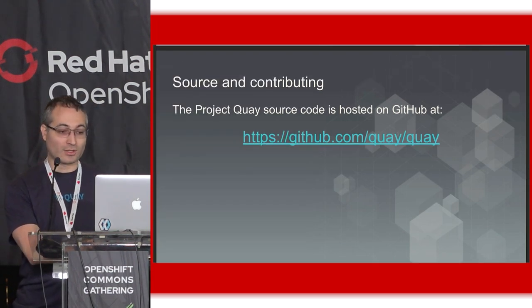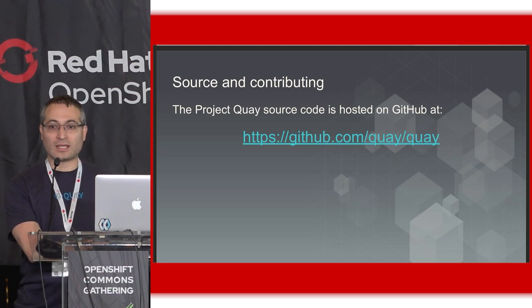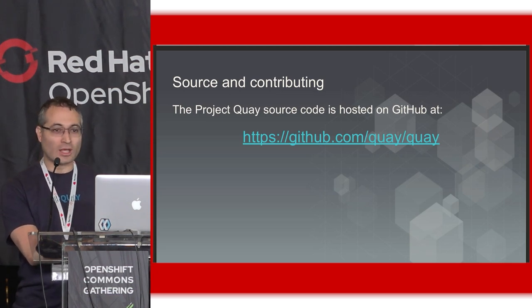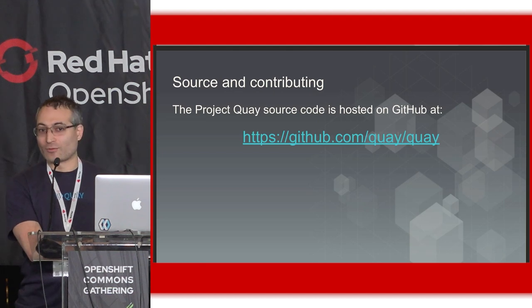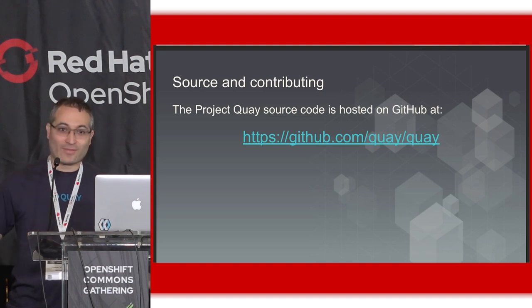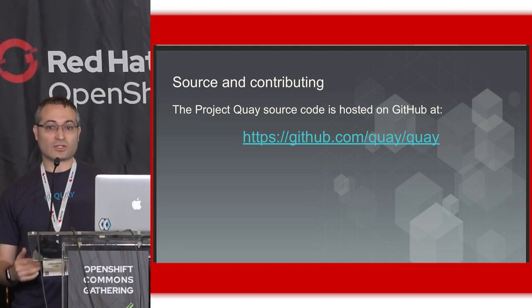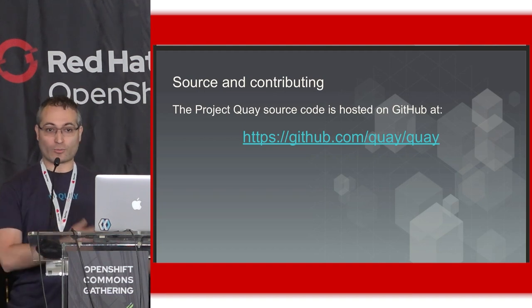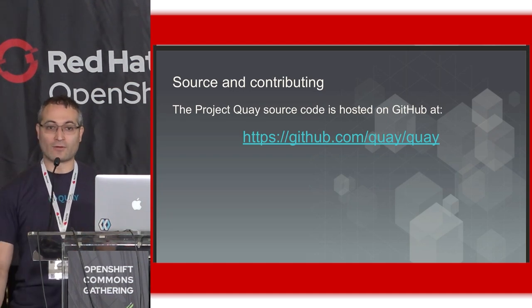The Project Quay source code is hosted on GitHub at github.com/quay/quay. Please take a look. We did squash the commit history because there were a lot of commits — just myself and my former co-founder railing against random things. Rather than hand-editing 9,000 commits, we cleared the history but kept the empty commits so that people who contributed, even when it was a private product, were still there in terms of recognition. And since then, of course, we will have full commit history.